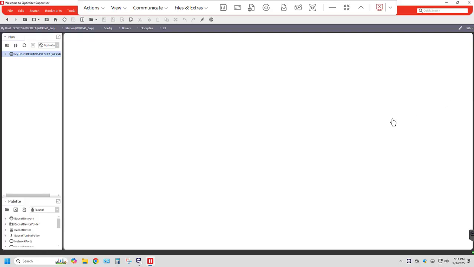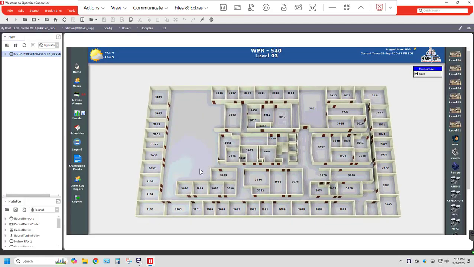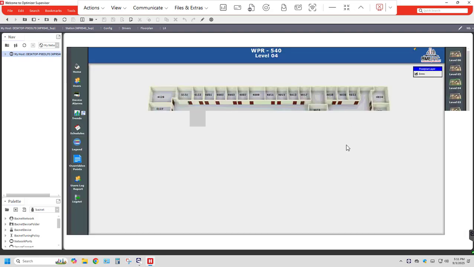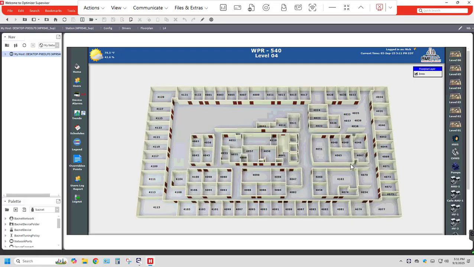Here's the third floor, and the fourth floor. This is an open area with desks. These are like offices with partitions, and these are separate offices with doors. This is level 4.